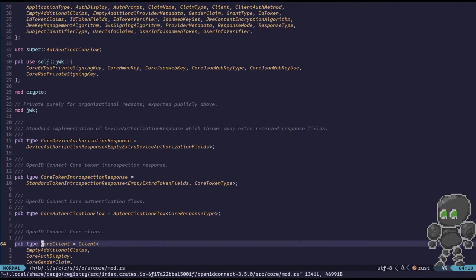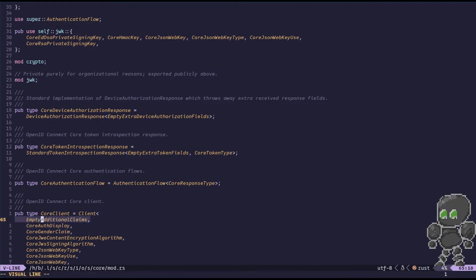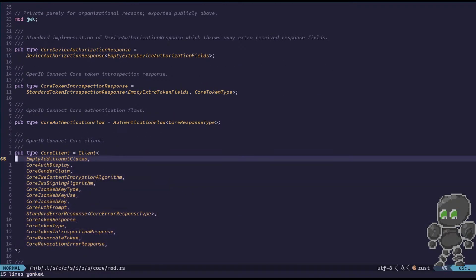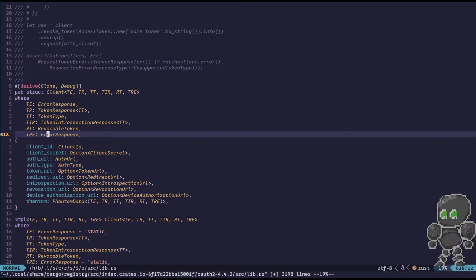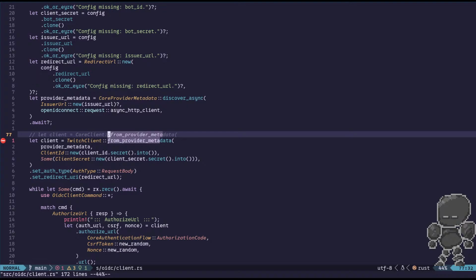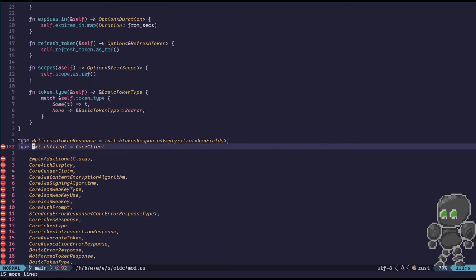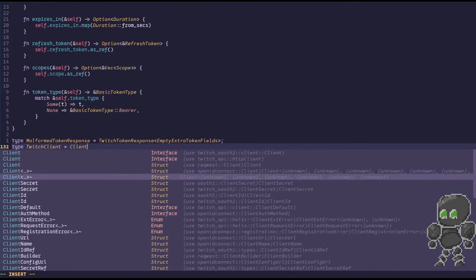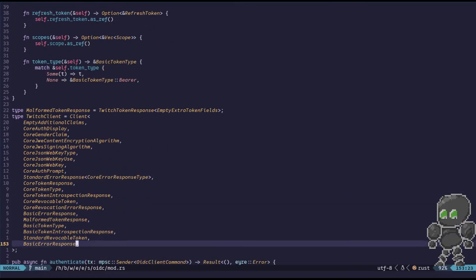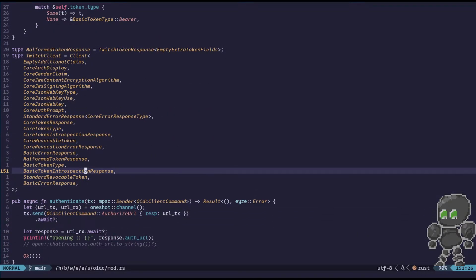Okay, so core client is empty additional claims. I don't think I really want this, but there's a token type in there, token response, core token response. So essentially what we were saying would be this. Except, hang on.